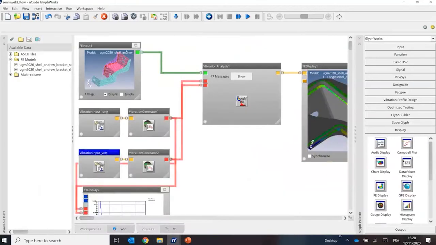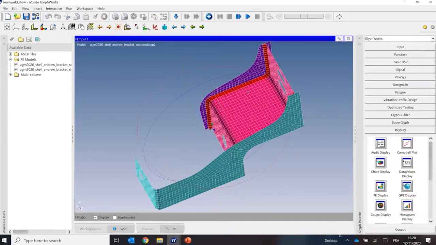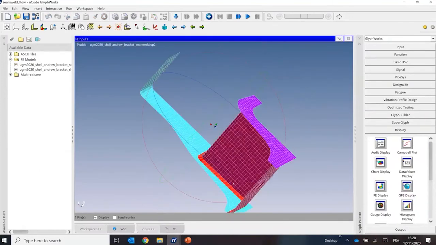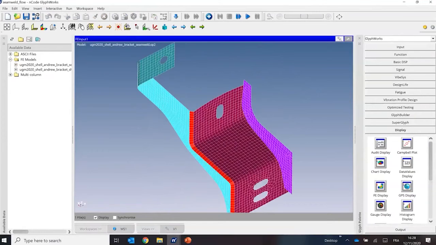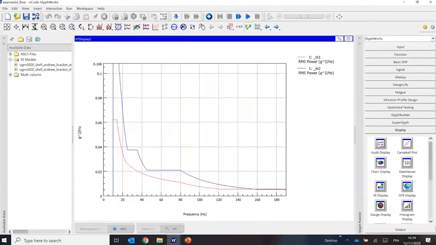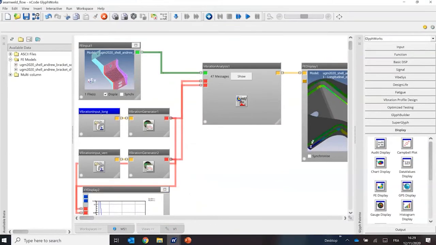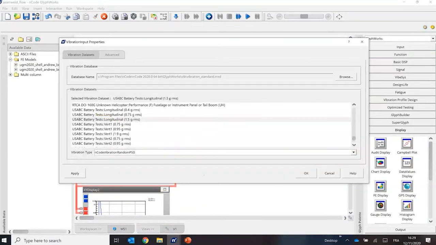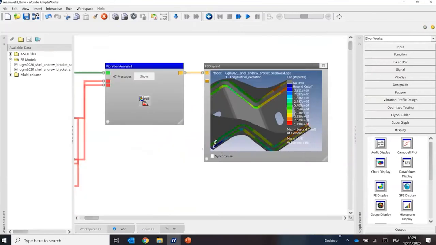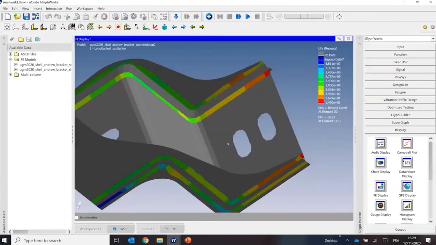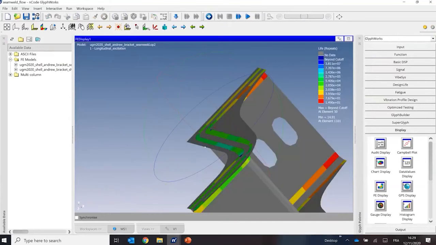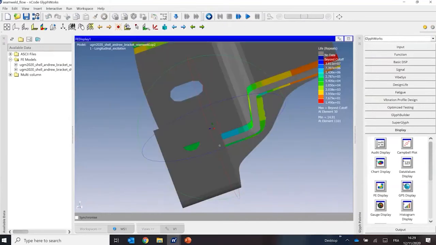Here I've got a bracket, different property groups, and as you can see, there's apparently a seam weld here in red, and I've got 3 directions of excitations, X, Y, and Z, that I've picked from the same standard again, and I'm associating it all in this analysis glyph here, and eventually I'll see my distribution of life, my contour plot of life for the welds, right? So you see where your weakest weld is and what's the corresponding life or damage.